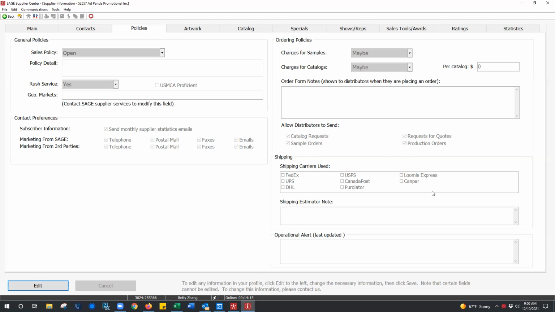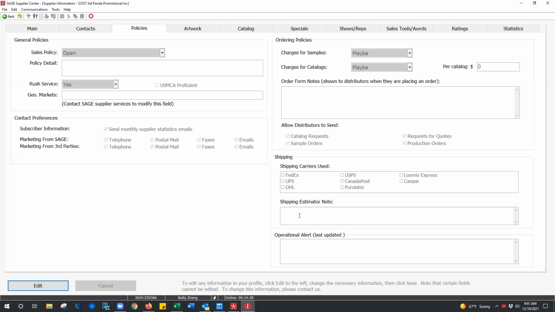Yes. Then right here is where you can add in your shipping carriers that you guys use. It's important to do that because the distributors can actually search by shipping carriers. Then we have this area that says shipping estimator note. We have a built-in shipping estimator for the distributors.